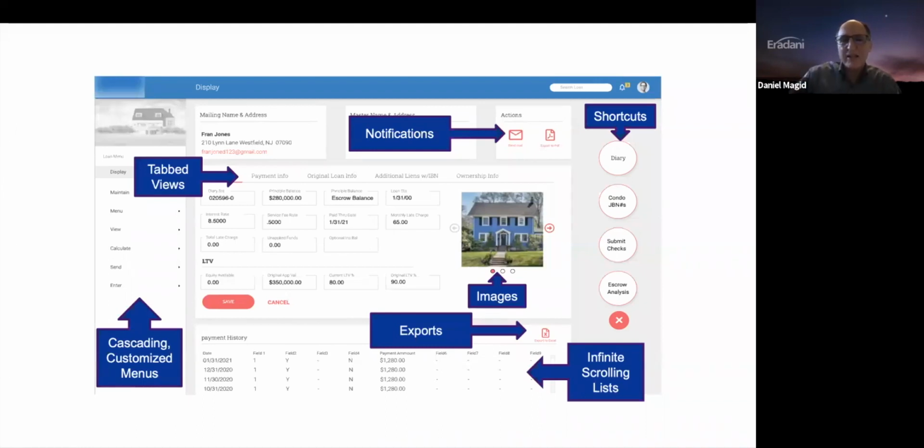All the code behind it is exactly the same. Nothing changes about the RPG code, but now you can do things like send the data out as an email or export it to a PDF, or you can navigate through the data using these tabbed views rather than having to use function keys. You can put images on the screen. You can have shortcuts so you can go directly to some other part of the system rather than navigating through menus. You can put in infinitely scrollable lists of data and export that data to Excel. And that's all using web services and open source components for providing that capability. So you can build it very, very quickly.